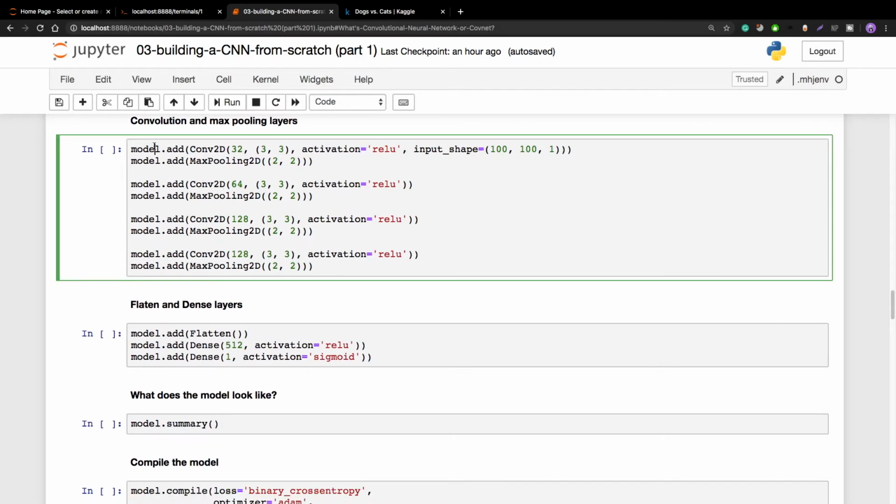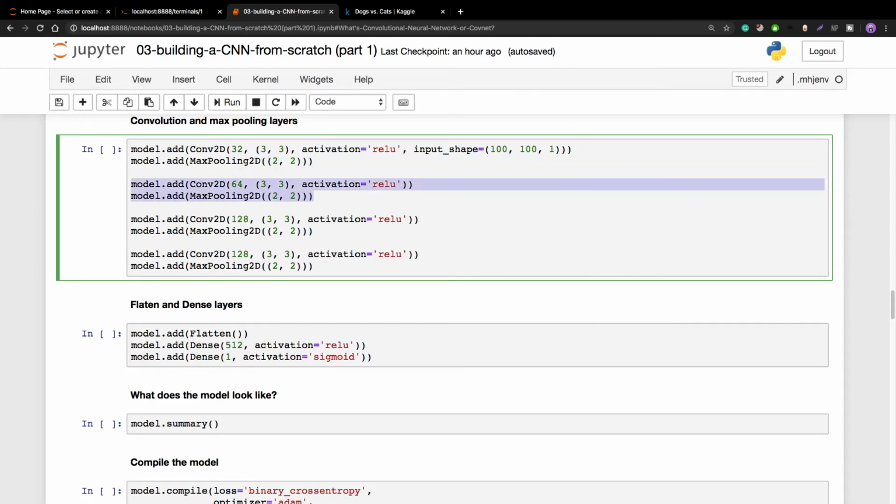We have already defined our model, now we'll be adding layers to it. We'll call the add function and pass the Conv2D. Convolution 2D requires a couple of parameters. The first one is the number of neurons we want in that layer. The next one is the kernel size. In this case, it's 3 by 3. The next is activation. We discussed that in the last video. And the last one would be input shape. The input shape is 100 by 100 by 1 because we are dealing with grayscale images of size 100 by 100. The next layer we'll be adding is MaxPooling2D, and in this case we'll just pass the kernel size, which is going to be 2 by 2.